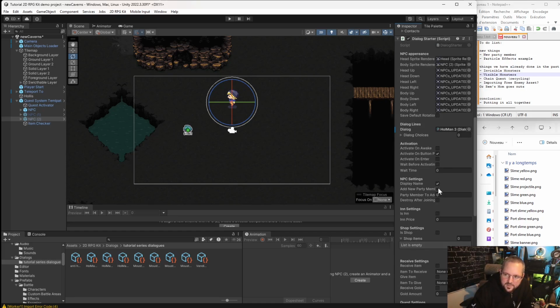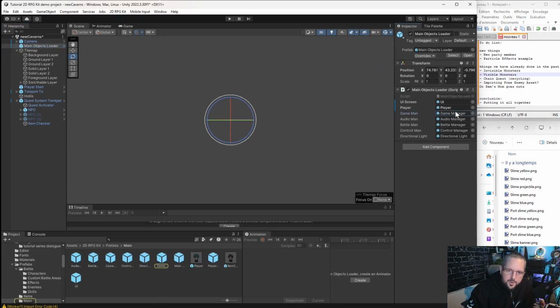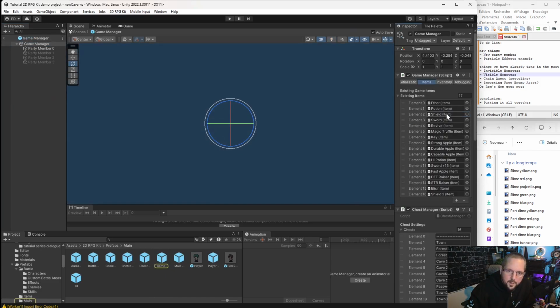After that, we will make him a new party member. Right now I do this in NPC 2, but like I said, I'll end up doing it in NPC 1 because NPC 2 is not good right now. So you click add a new party member and destroy after joining. This way the NPC that talks to you as he joins will be removed from the game, so you cannot join infinite times. So now I'm going in the game manager.